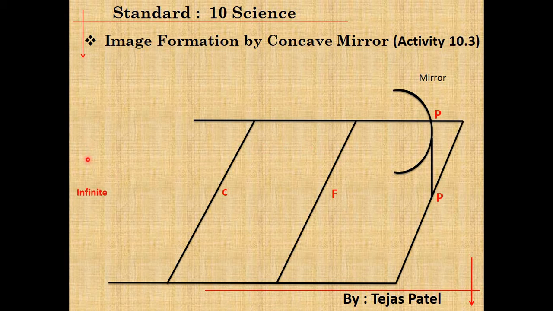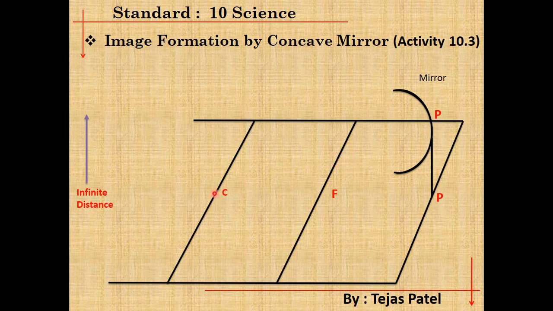So suppose we put the candle at infinite distance like this. Now we are going to take a plain paper and move it around in front of the mirror, and we have to observe where this candle's image is formed. Whenever you obtain the candle's image, you have to stop your paper and note down the size of the image, type of the image and location of the image.